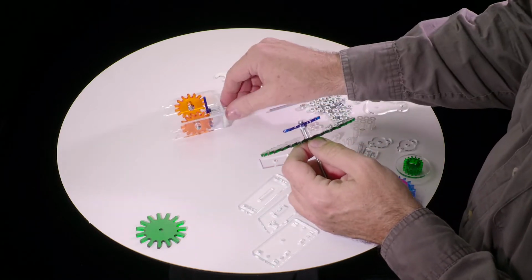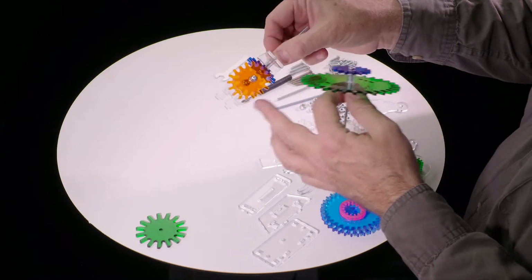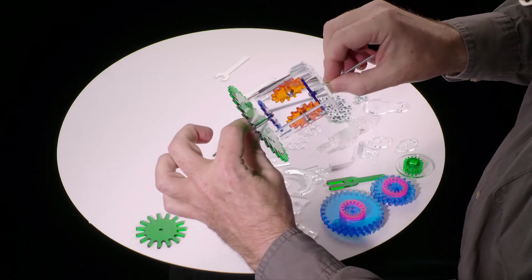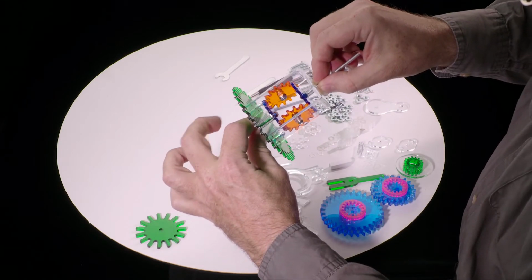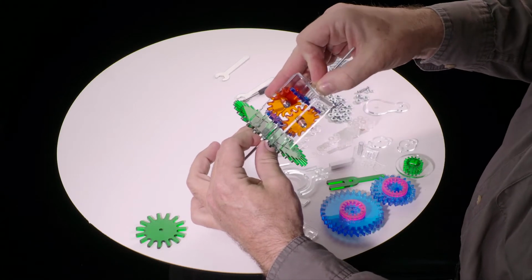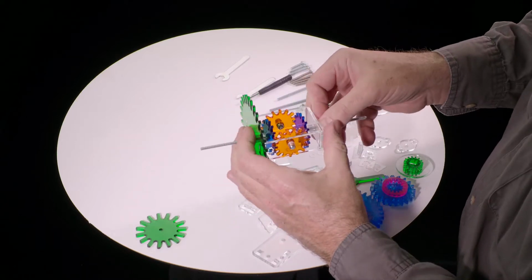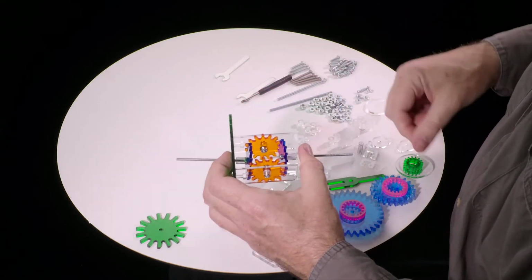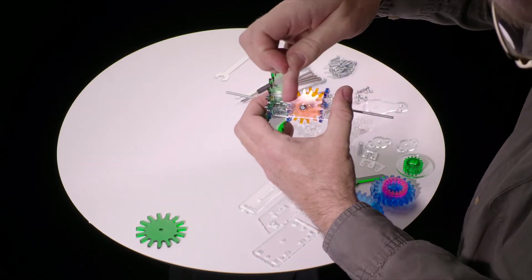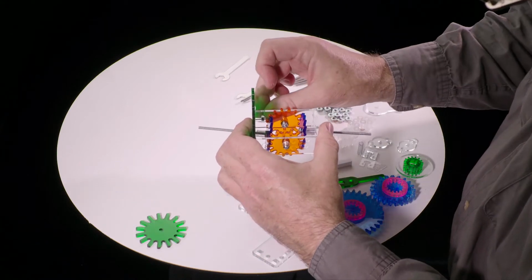And now, it's easiest I find to hold this by the axle here, and that also keeps the gears lined up correctly. And similarly, hold this by the axle, and then put them together. And the tabs and slots will fit together. You may have to flex this very slightly to get them lined up, but it should be pretty close.